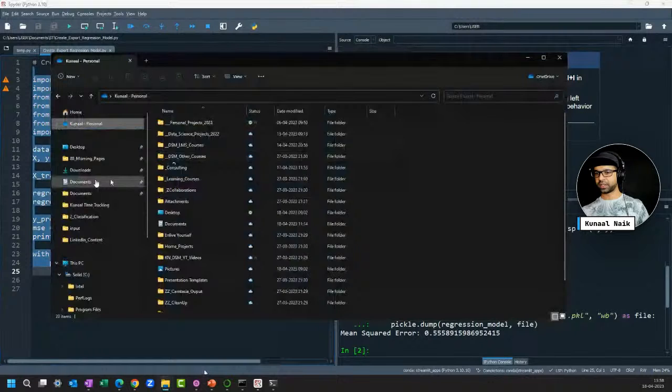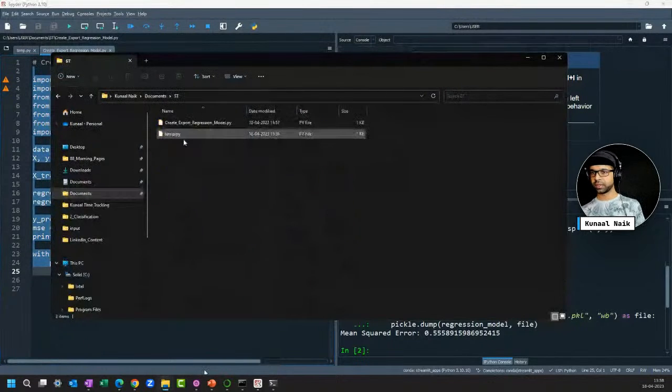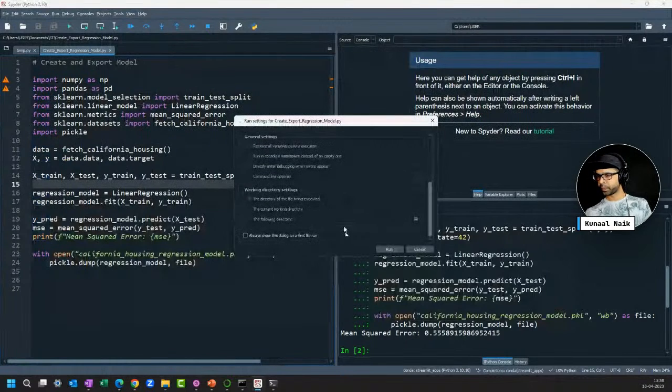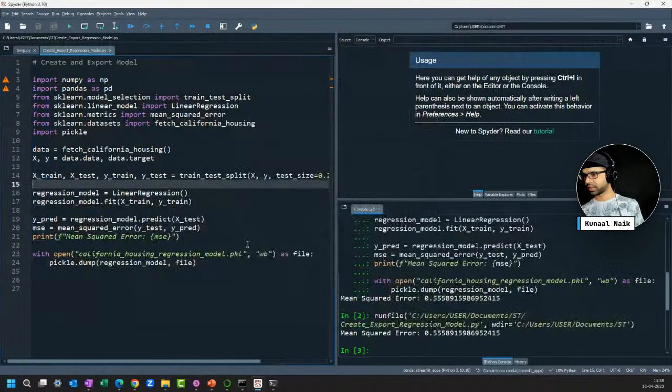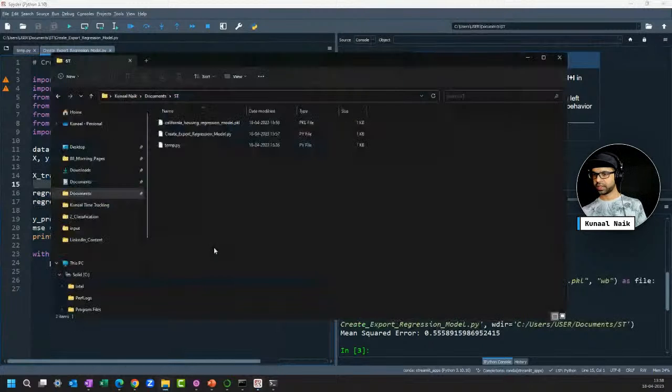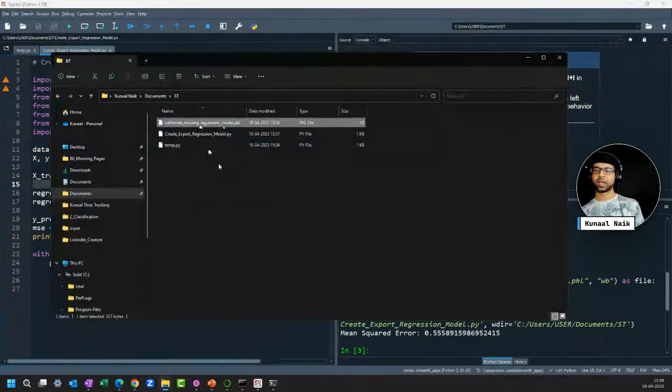I'm going to go into my documents folder and see that. Okay, nothing happened. Let's run it again. Okay, it should have created a model now. Let's look at it. Yes, it has created a model which we can now import into the Streamlit app and then run it.